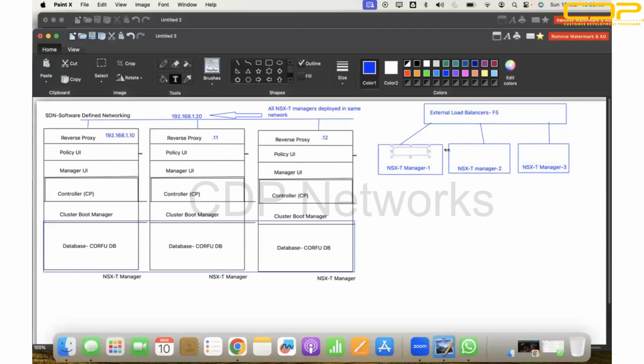Each has an IP address, let's say 192.168.1.10, and 192.168.3.10, and the VIP IP address will be, let's say, 10.1.1.10. So far so good, guys, or do you have any concerns? Is that 10.1.1.10 IP for the F5 management interface? It's a VIP IP address on the F5, which means it's a virtual server IP address, and this virtual server IP address is configured on the external load balancer.